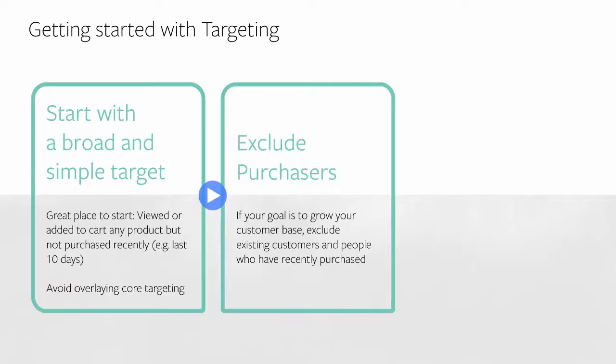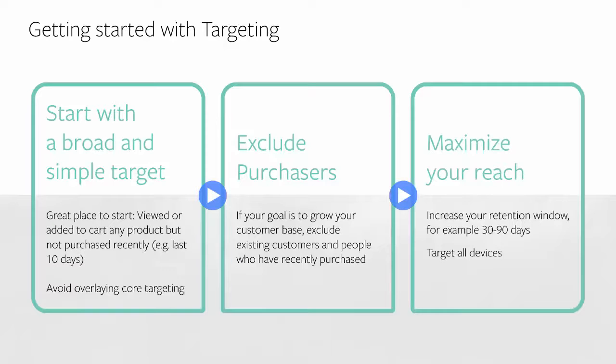Unless you're running a subscription service, don't forget to exclude people who have already made a purchase from every campaign, so you can focus your campaign on acquiring new customers. You can re-engage purchasers later if they haven't been back to your site in a while with a different dynamic ads campaign. And depending on your website traffic, you may want to think about some of these tips to maximize your rate.